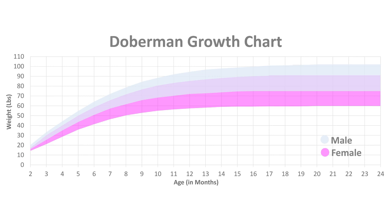And as you can see, that first year of growth is a time of super fast growth. The puppies put on weight and even height at a really fast rate. By about the age of 1 year old though, they should be at their adult height more or less. But they will still fill out from there, so they'll still gain some weight up until about the age of 2. And at that point, their weight generally tends to just level off.